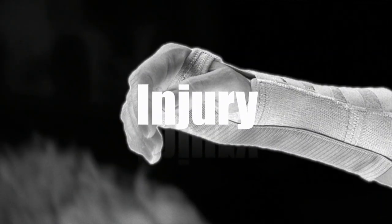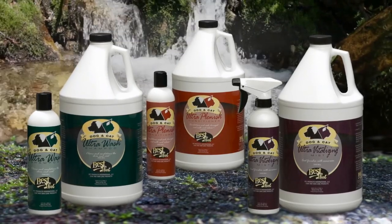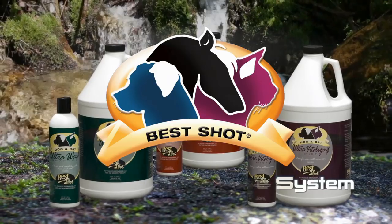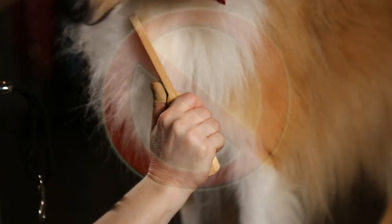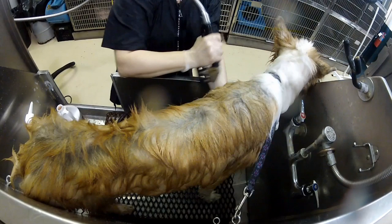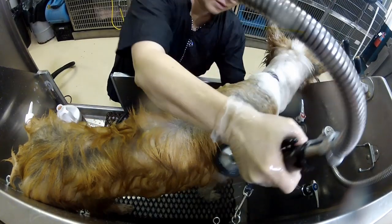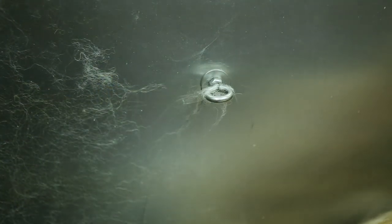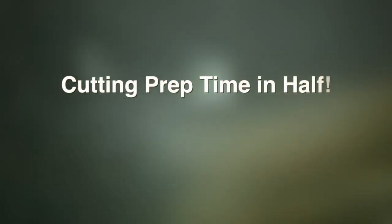There's got to be a better way. Stop working so hard and simplify your life with Best Shot's three-step coat release system. Why risk damaging your pet's hair or aggravating its skin when you can safely release more shedding and undercoat while you bathe and force dry your dog? Just imagine no more brushing beforehand and cutting your prep time in half.